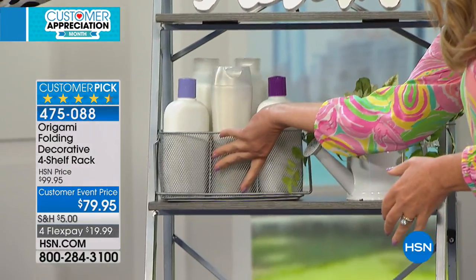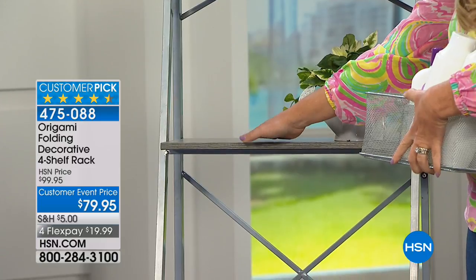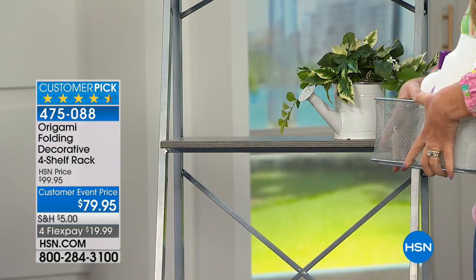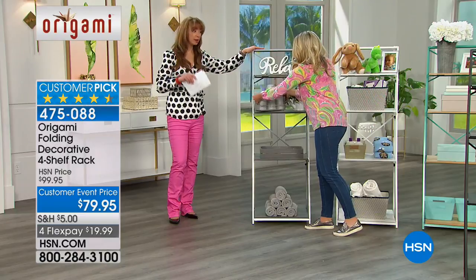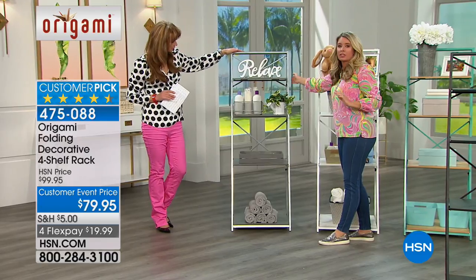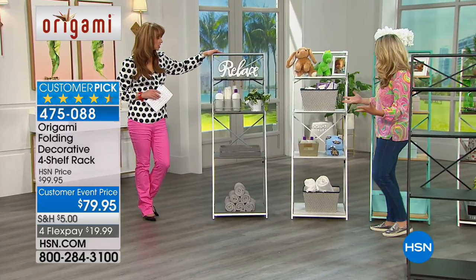Look how rich this looks. I mean, gray is the color of the season. It really is. A lot of places are showing that beautiful gray. It's kind of like a whitewash gray. Are we calling this gray like today's special or just gray? Probably just gray. Maybe gray and platinum. But just FYI, it will match back to that gray in today's special. And remember, this is all that powder coated steel as well. So steel and wood. I mean, the two best, this is what you want your furniture to be made of.